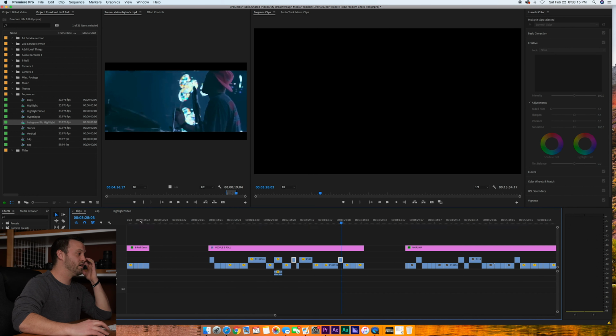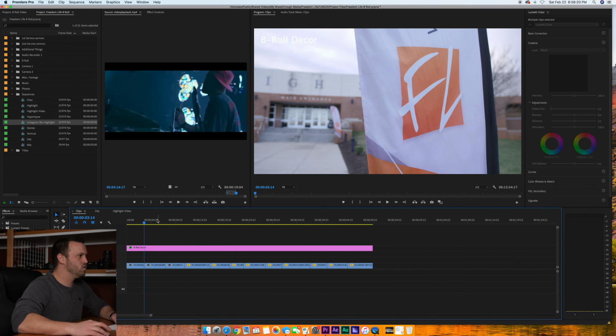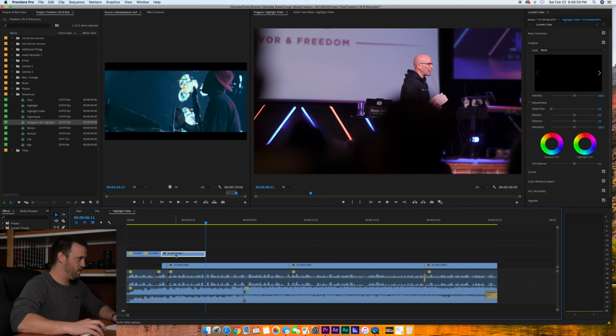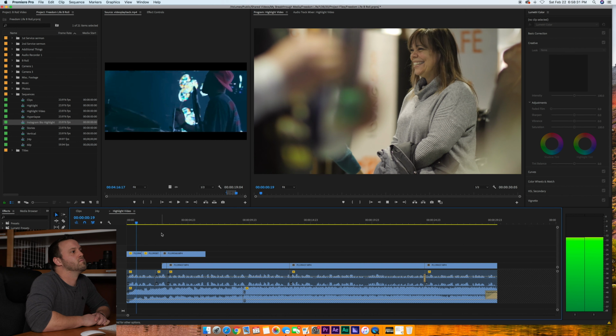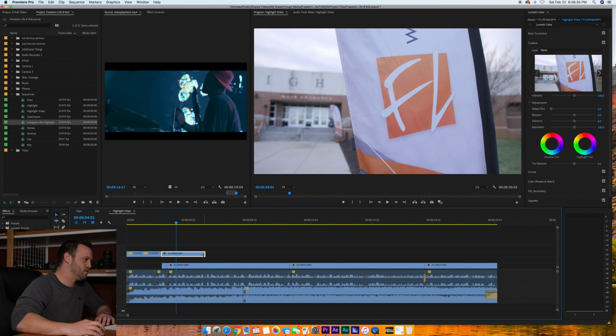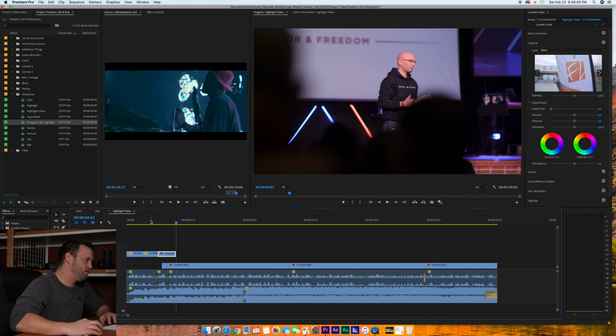And then we have a shot of the banner outside, which is under the B-roll of decor. And we'll go this shot here of the banner. And we'll paste that there. If you're new to our church is called Freedom Life. We're a spirit. Perfect. I might bring this back just a touch so that when he says Freedom Life, it really hits.